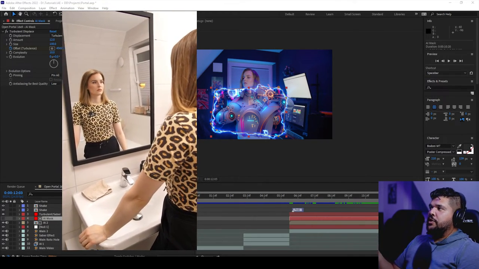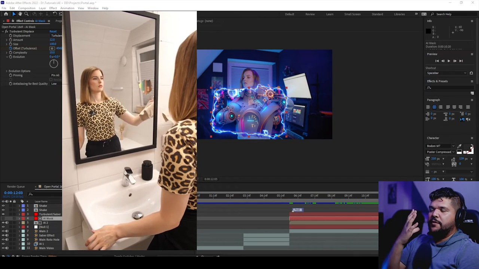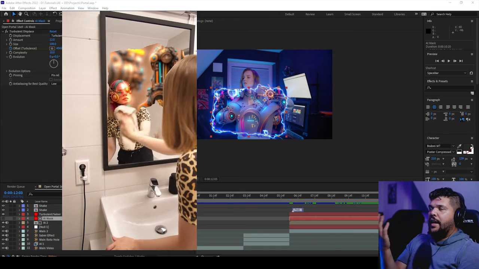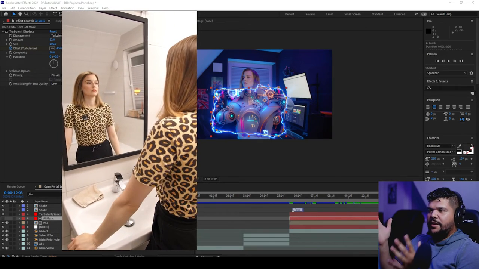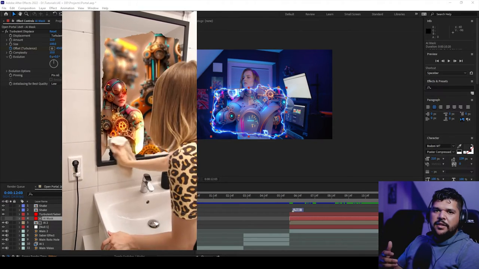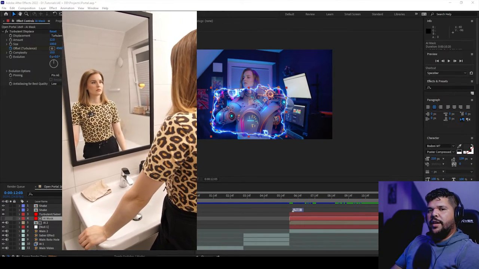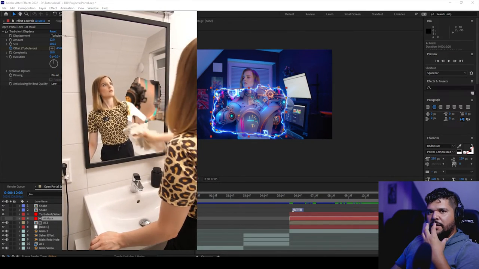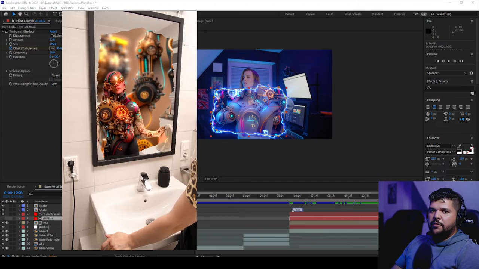And then also, there's a moment where she swipes, and any moment that the AI is trying to capture someone's face, and a hand goes over the face, the AI struggles and is trying to remember the information somehow, like, what was there, you know? Or when you turn your head really fast, or tilt your head left, right, down, up really fast, it really struggles to keep track of that. So the best results when it comes to facial features is to not move and not do too many crazy expressions. But it really depends on what you're going for, honestly.